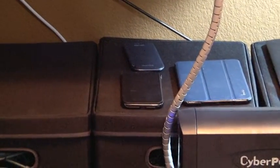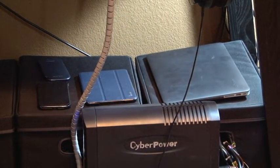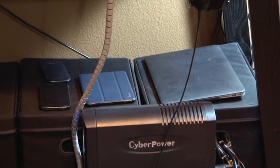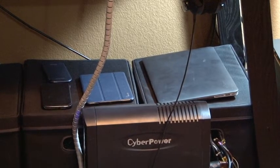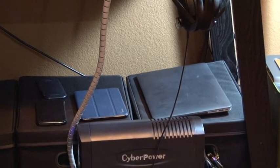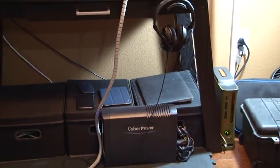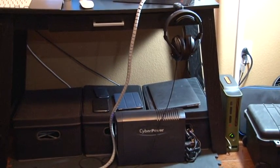Underneath that, I have an iPad mini, a Galaxy Note 2 and a Galaxy S3, and then I have a MacBook Air that I bought. That's the 13-inch. It's the one with the i7 processor. That's not been the best computer. It doesn't keep the Wi-Fi connection whenever it goes into sleep mode and comes out. So I can't say Apple always makes perfect products, because that is not one. I have the 11-inch version of it, and it's the cheap 11-inch version, and it's way better than that 13-inch version. So that 13-inch version wasn't the best buy for me. I mean, I kind of got ripped off a little bit by Apple on that, but I didn't notice the problems until I had it too long to return it.